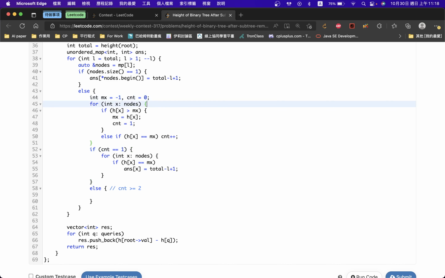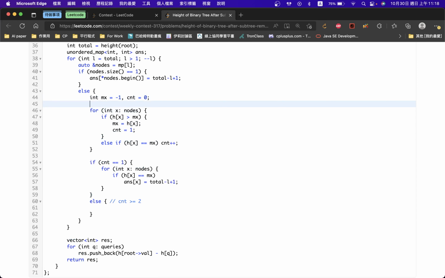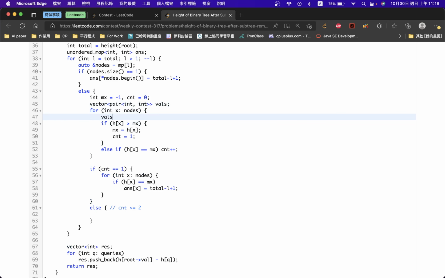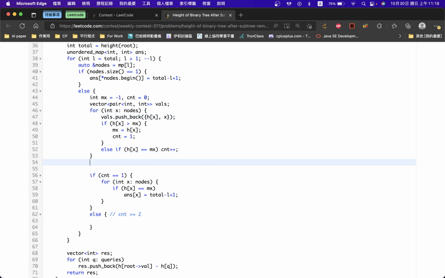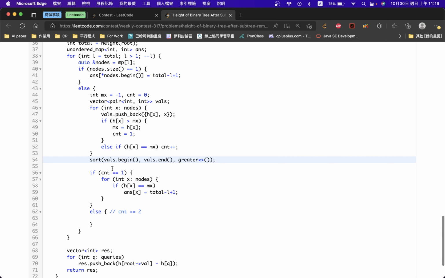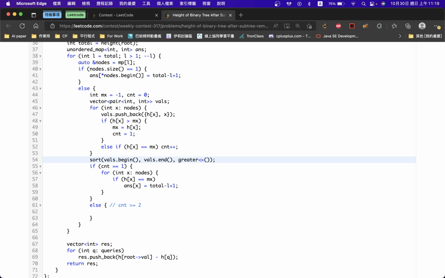Count is 1, and right, so I need values. If count is 1 and count is 2.